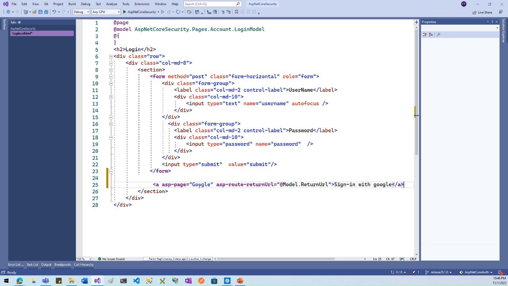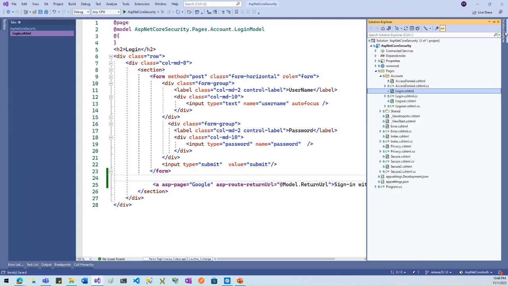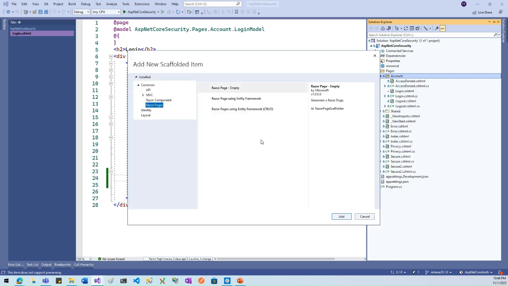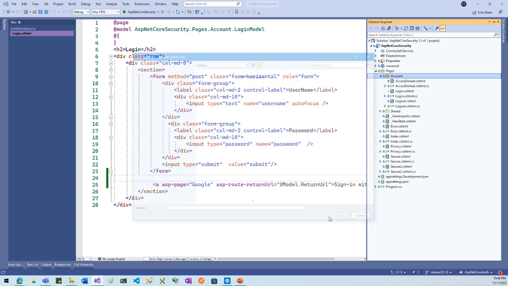In the login page, I'm going to add a new link to sign in with Google with the return URL. And what we are going to do, we need to add a new razor page, which is called Google.